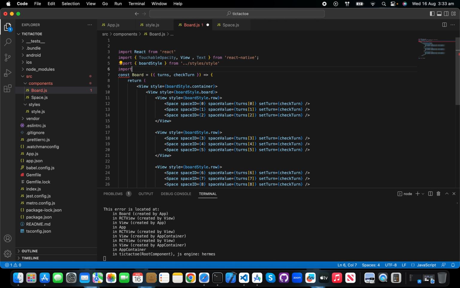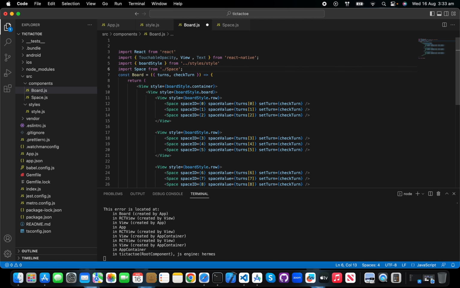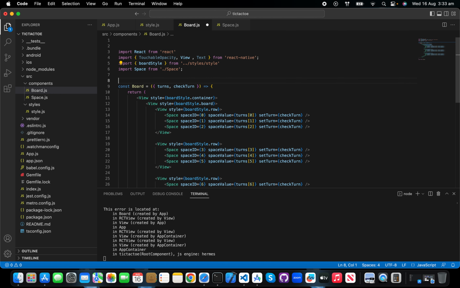I think we are missing the very special thing, which should be space. Yes, space. Okay. Let's just check what else we are missing. I think for now we are all set. Let's try.